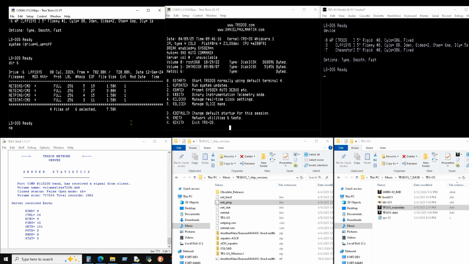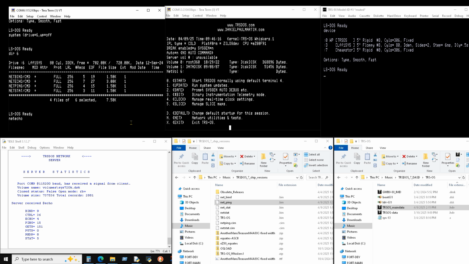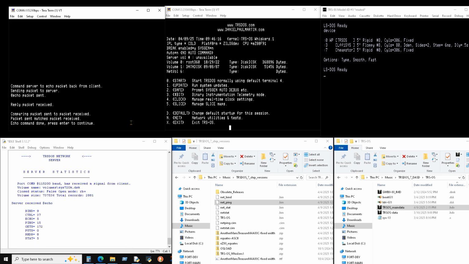So let's try the net echo. And we'll see, and in the bottom left screen, you'll notice that the echo command incremented. It was a 4, now it's a 5. And you saw the status screen update.